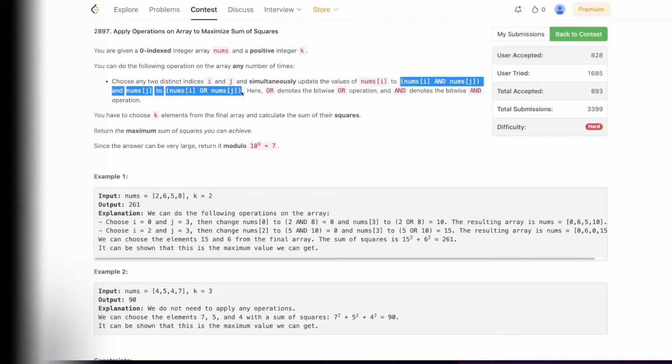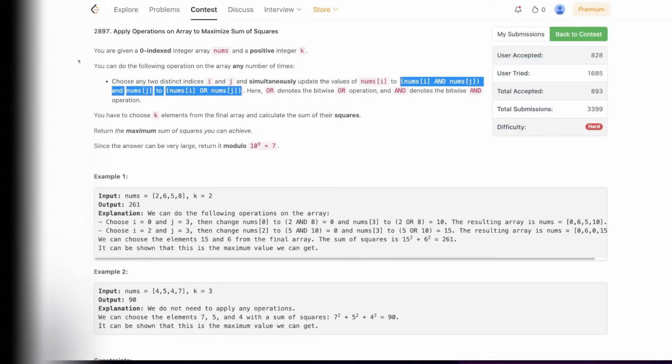So if you face difficulty in solving bitwise operator problems in general, you can watch this video, and there was a similar problem involving bitwise operators in last week's contest as well. After watching that video, you can try that problem as a follow-up and practice problem. With that, let's get started.